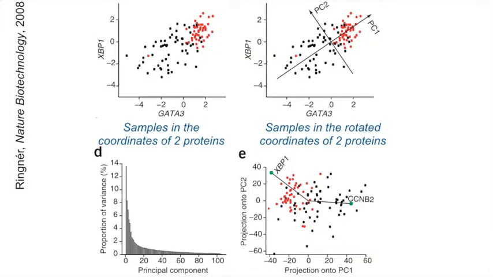Yes? You said the variance has to be comparable within the group or across the groups? Within the group, right. So let's say this is group 1 and this is group 2. We look separately at crosses and separately at circles. Protein 1 among crosses has a lot more variance than protein 2, and the same thing among the circles. Protein 1 has a lot more variance than protein 2. That's the problem, because now we think that this variance is somehow informative, when really it's the difference between crosses and circles.